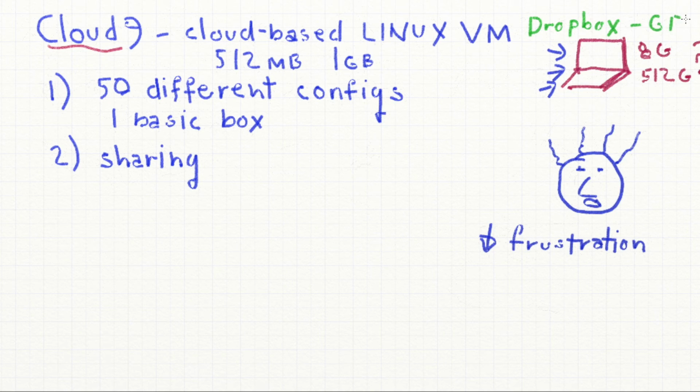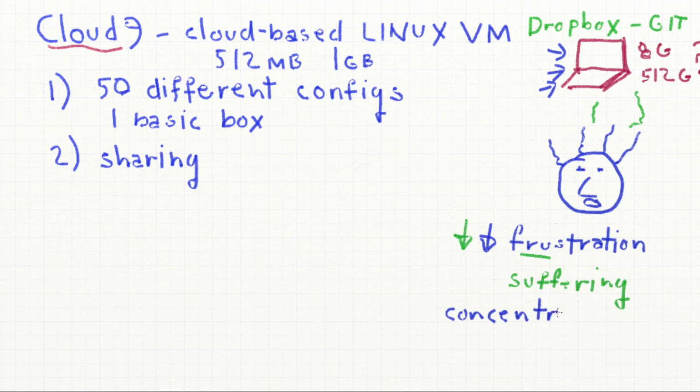Or maybe we'd use Git. But these also lead to hassles. You edit a file, I edit a file, there's some incompatibilities. So it still leads to some frustration, even though they're great tools. With the sharing idea of everyone on the same machine, it reduces frustration and it reduces suffering. So instead of concentrating on trying to debug all these problems of these different versions of computers and hassles with different versions of files, we can really concentrate on what the class is about, what the class material is.